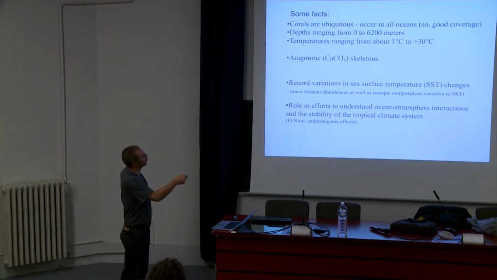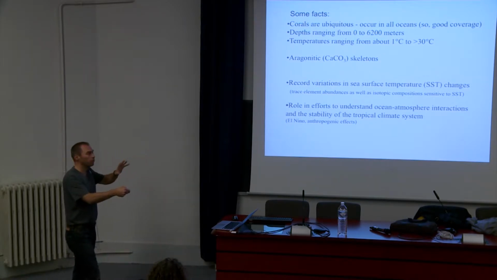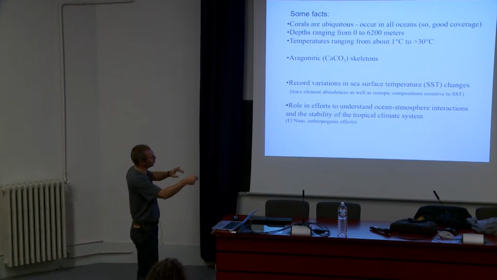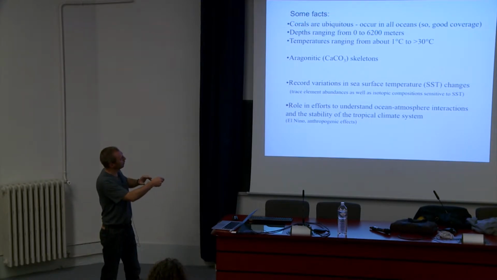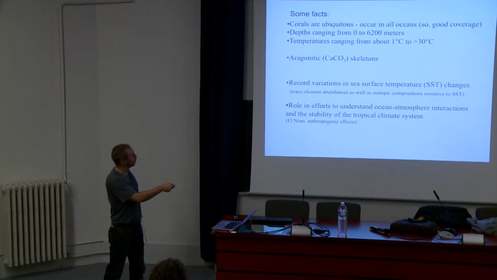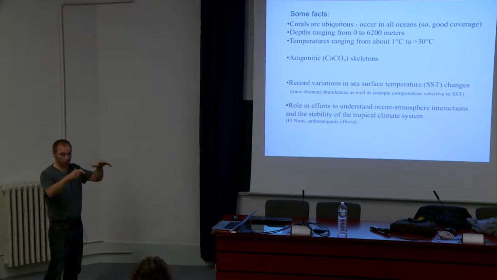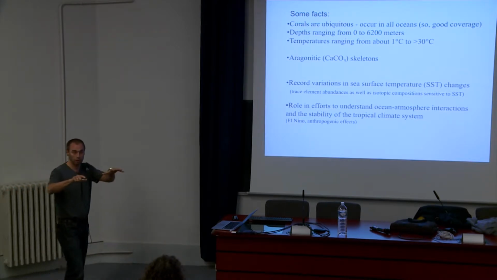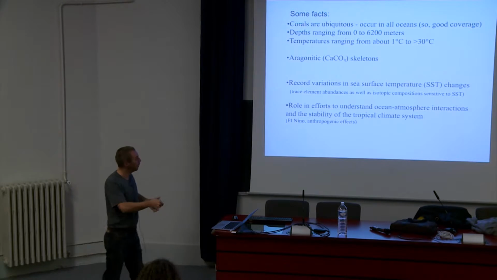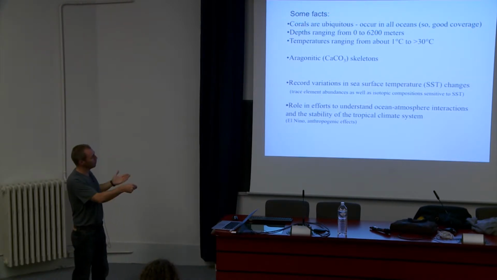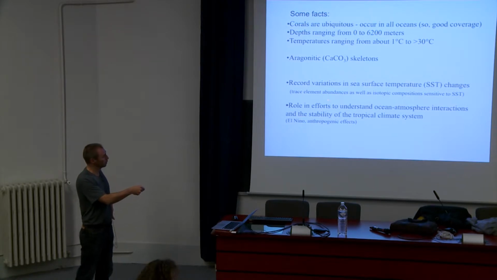So these different corals, they're called Scleractinian corals. They are different species, of course, that have adapted to live in very different temperatures. We're going to talk about both types of corals a little bit. They form a skeleton of calcium carbonate. And of course, they've been used to record variations in sea surface temperature. So if you just talk about the reef-building corals that live in the tropics and the subtropics, through the variations in their trace element abundances and the isotopic composition, just as you saw before, the oxygen isotopes. Okay, I'm going to talk mostly about the trace element abundances.